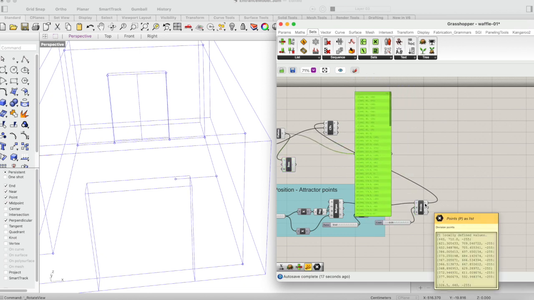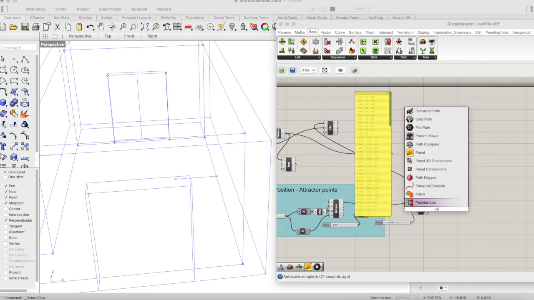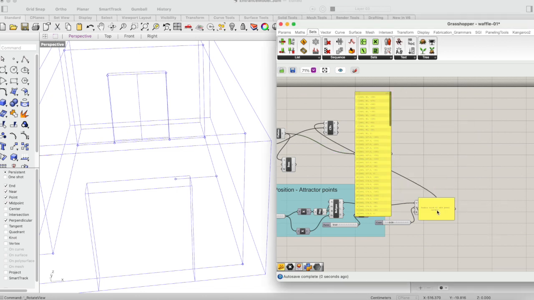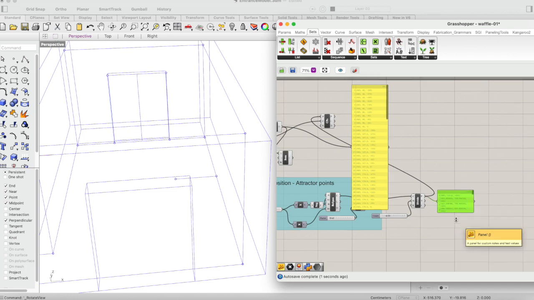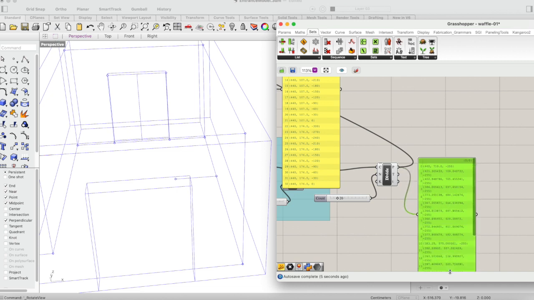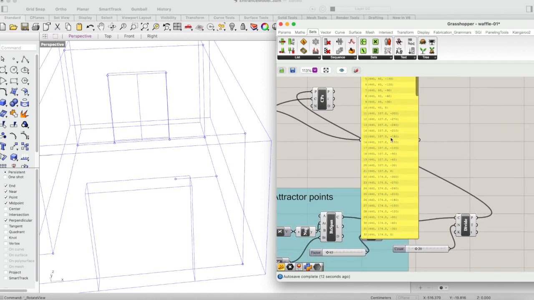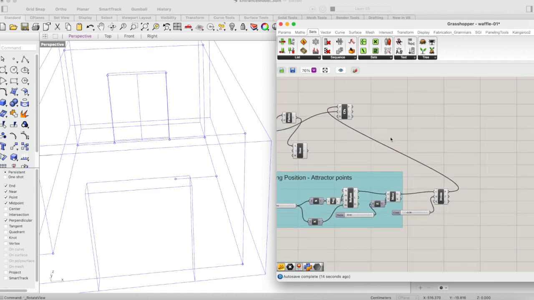It's simply a list of points. We can see the data structure over here by plugging this point list output into a panel, and then you see that there's only one single list. Okay, so now we have the right data structure.